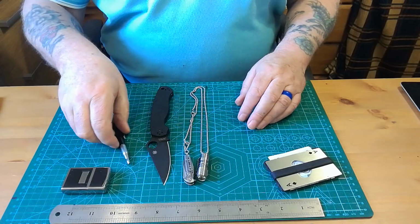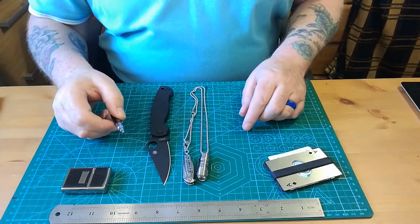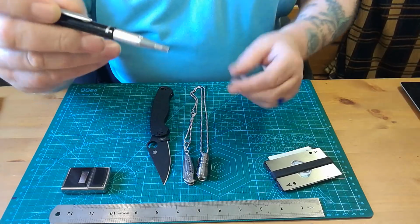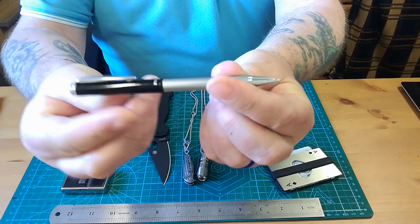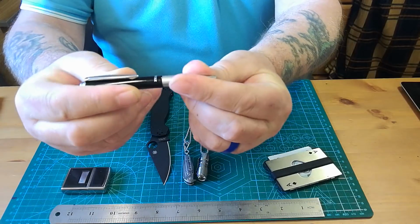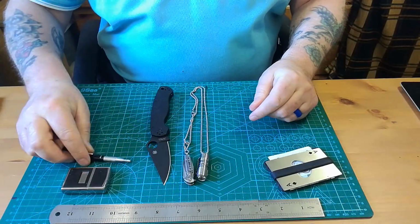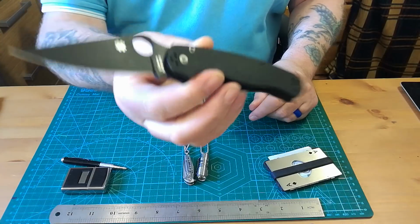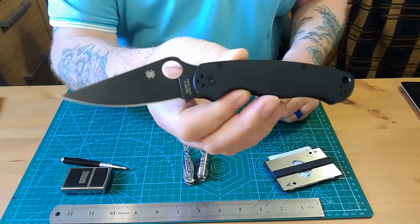I have lots of different lighters. These are just color coordinated for today. Well, I would do that anyway. I'm quite weird. I use the Zebra pens, which I find are just amazing. Very good pens, great quality. Never let me down. And then today I've got my posh knife, which is my Para 2.